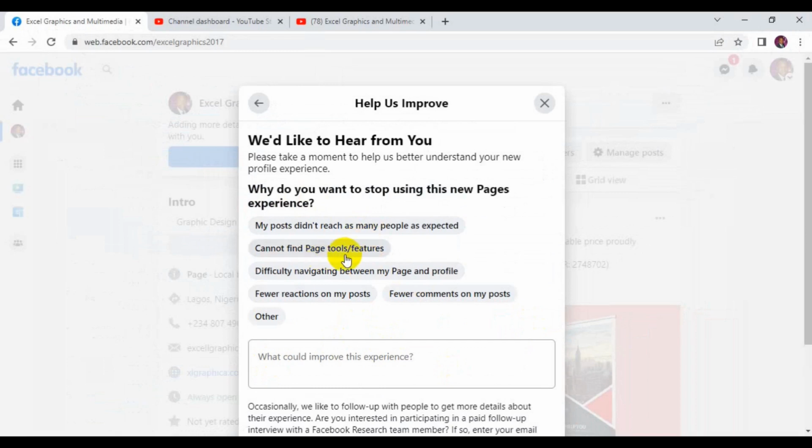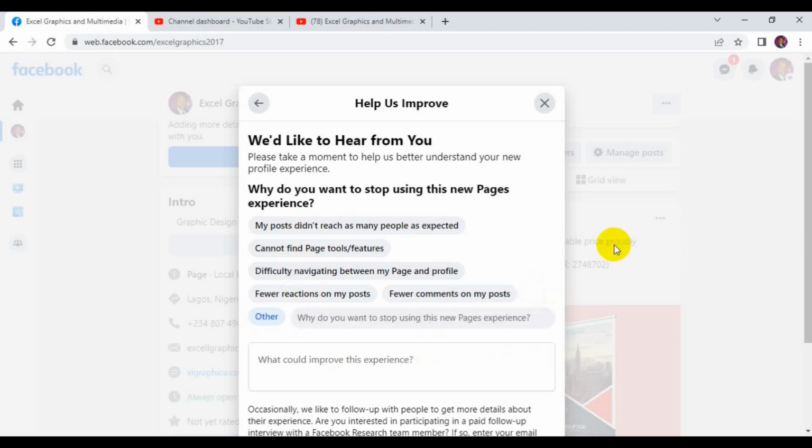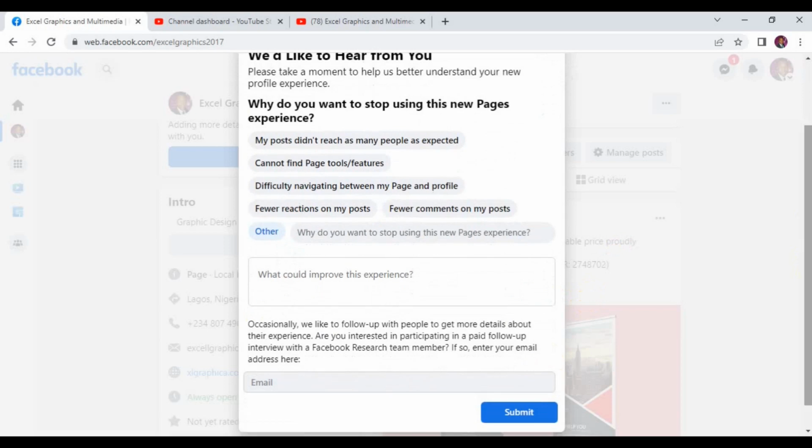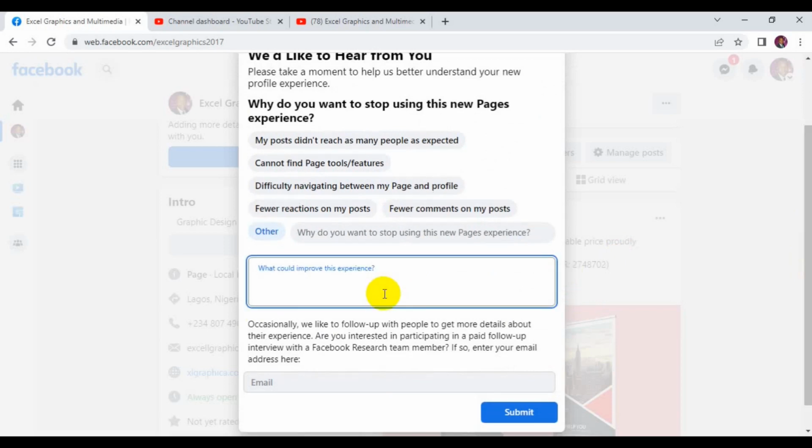So, I cannot find my page's features. My post didn't reach as many people as expected. Difficult navigating between pages and profile. Fewer reactions to posts, and etc. If you have some other reason, you can click on other and state the reason why you want to switch back to the old fashion, for example, unable to post to my page.